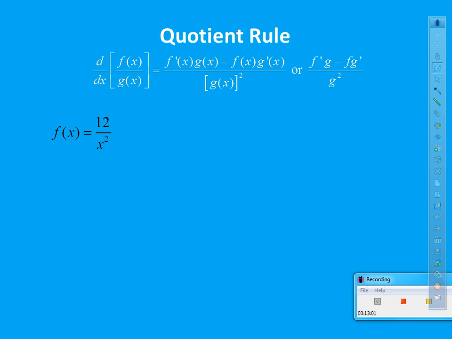But here's my next thing I need to talk to you about. This is called the quotient rule. The quotient rule appears whenever you're working with a divisor, a fraction. So a function over a function. So let me explain the quotient rule to you first. It says the derivative, d dx, that's notation for the derivative, of a function divided by another function can be found by doing this. It's the derivative of your first times the bottom.